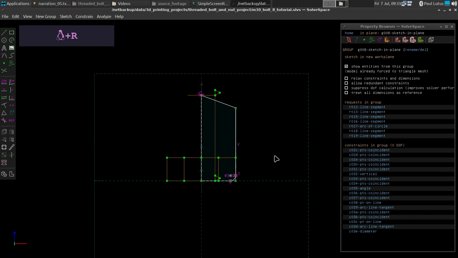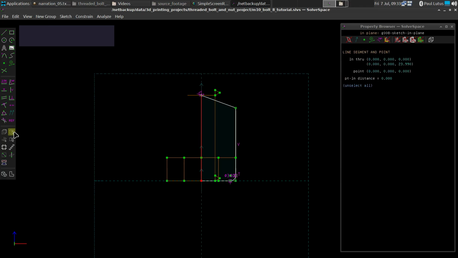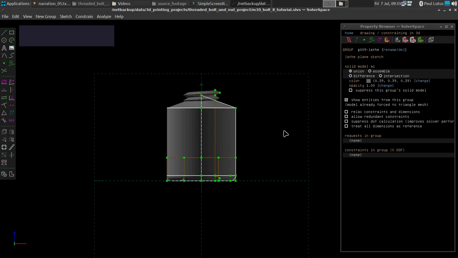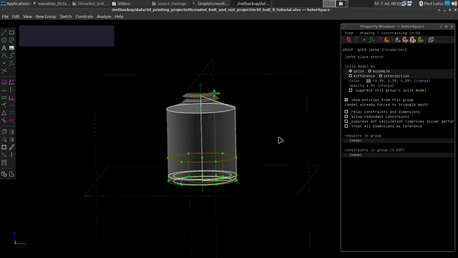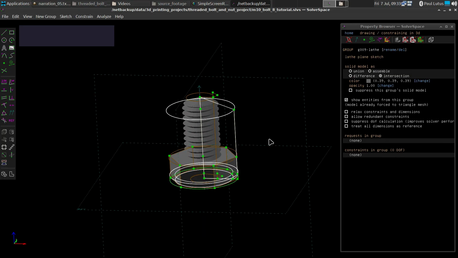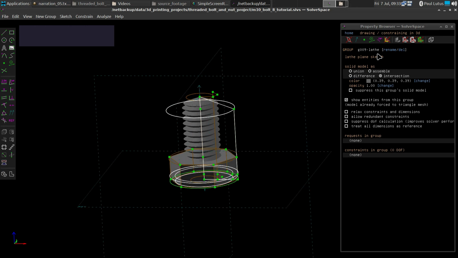This sketch also gets swept through 360 degrees, like so. And what's interesting is that it creates a solid cylinder because of the selections. Now, it's set at union right now. What I want is intersection. If I select intersection, only the parts that the original bolt and this addition have in common, that they intersect, creates the outcome. And this is a pretty nice outcome, actually.